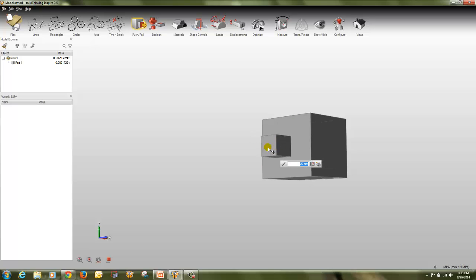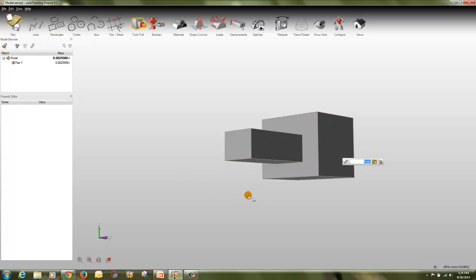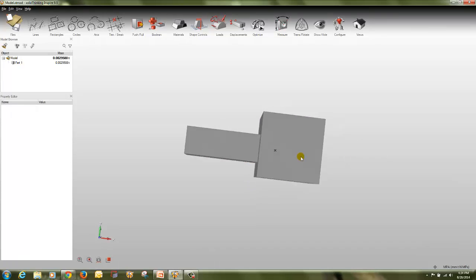So this is the bar. If I want 25, so it's a 25. If I want to make it a separate part, I can make it a separate part. I can also push pull this without any issue. So I can push pull the faces. So you can push and pull the faces to change the shape of the object. Now finalize. Again right click, just move it a little.